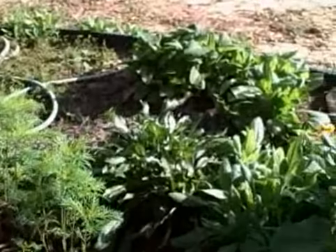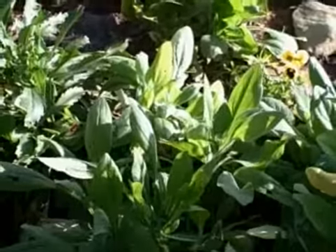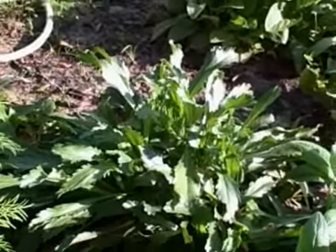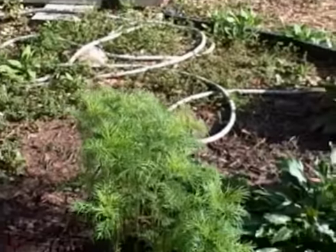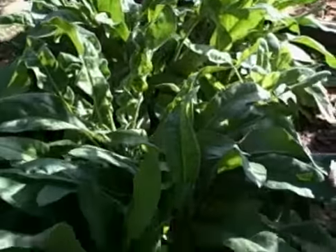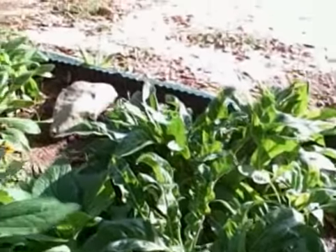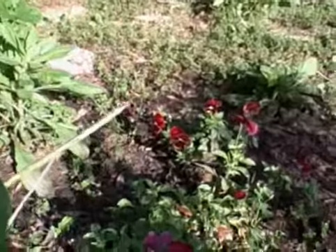Over here in the middle of the bed I have something that looks like black-eyed Susans but I really don't know. This is an aster, this is a Shasta Daisy, and these are Cosmos right there that I planted recently. Over here I've got some very bushy plants and I think they may be Dame's Rockets, but I really don't remember where I planted the Dame's Rockets so I don't know for sure.